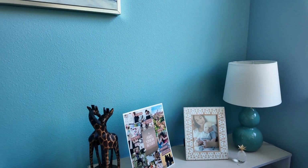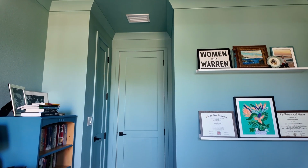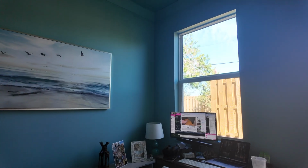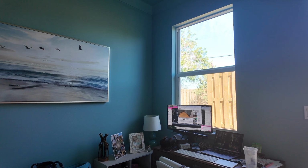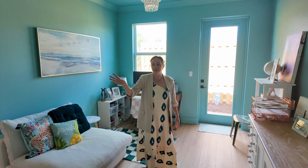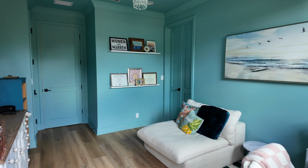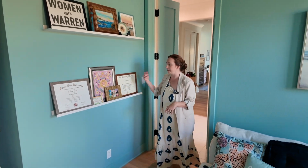This is obviously a bit more eclectic. I didn't spend as much in here buying new stuff, so we used what we had. We painted this blue bookcase that was originally an orangey color. But I just take my Zoom meetings in here and do my work. And so if you'll see over here, we have these shelves, and I wanted my Zoom background to be really easy to change out. So we have these open shelves that you just lean art against, and it makes for a perfect Zoom background, and then I can always edit and change it.